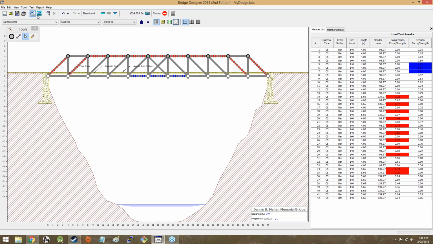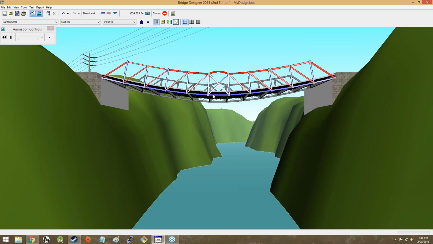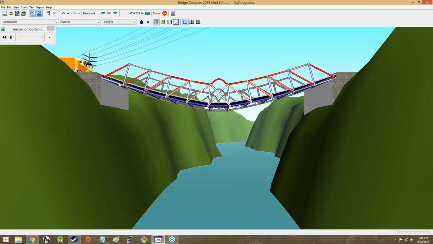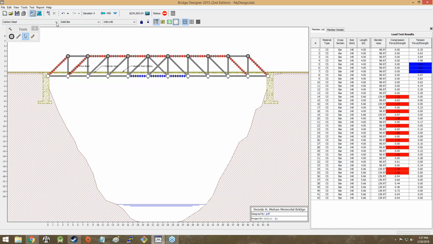And we can see that reflected on the bridge as well. Because if you watch, this middle part is going to be compressed so hard it's going to bend upwards. And then the bottom parts are going to be stretched out because they're trying to keep being held together. But yeah, that's not at all ideal. As you can see, there's a lot of angry red. So what we need to do is figure out a way to address these particular points that have angry red on them. And that is how you'll get a functioning bridge.